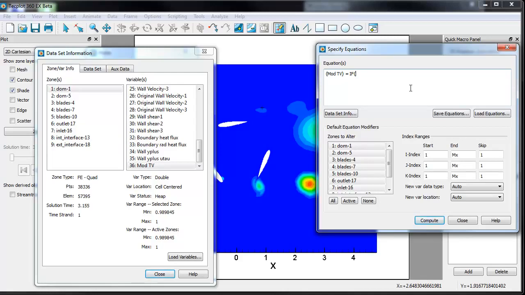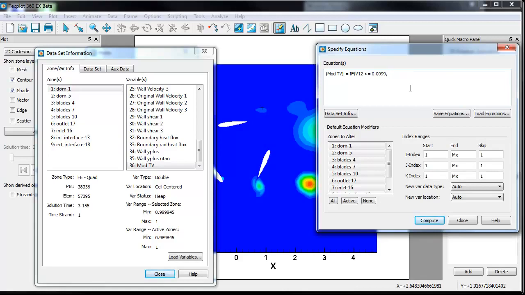For example, V12, which represents turbulent viscosity. Let's say that these lower values aren't particularly interesting to us, so we're going to say for V12 that is less than or equal to a value of 0.0099.